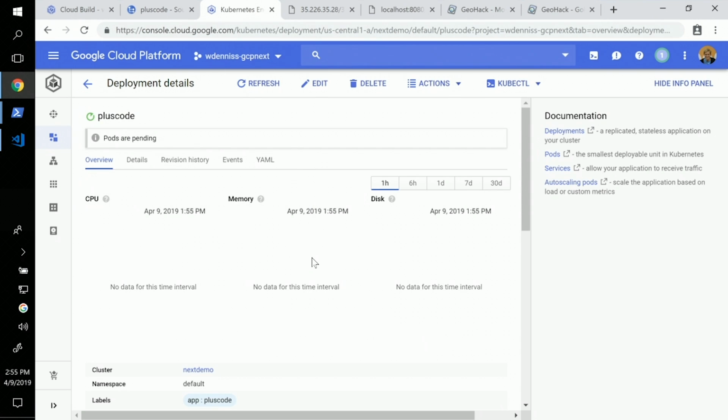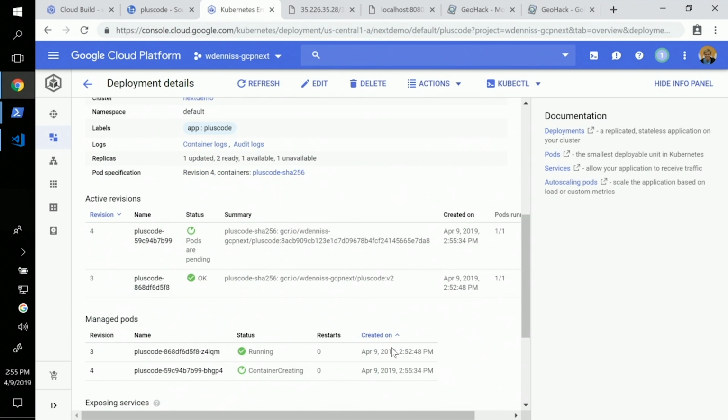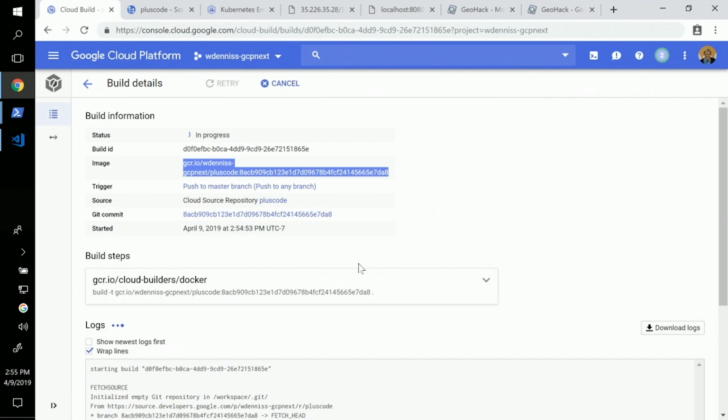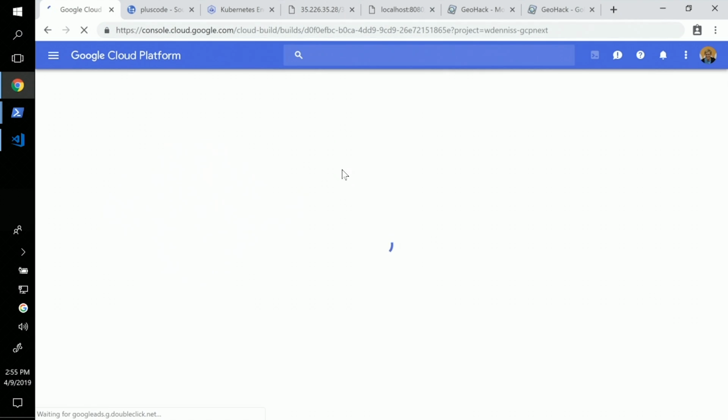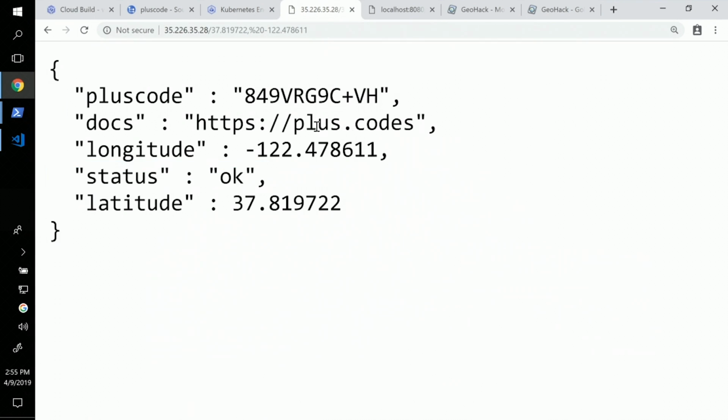All right, so two things are happening here. Kubernetes is waiting for that container to appear, and we're waiting for that container to finish building. Looks like it is underway. All right, well, I think we've waited enough for me to upload things. So if you really want, you can grab that IP and check it out later, and you should see my deployment from Cloud Build. With that, I'll go back to the slides, please.